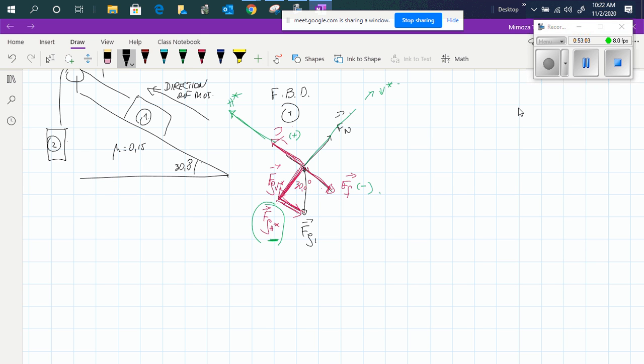And when we are drawing the free body diagram for object 2, it's easier because we will have force of gravity 2 and tension 2. Tension is the same tension. Now the acceleration is the same again. We will do all the work as we have done in the incline with the same logic, building the table of components and then starting to solve it slowly, starting with the equation that gives us the force normal. And then from there, we solve the force of friction, and then we move to acceleration and tension.